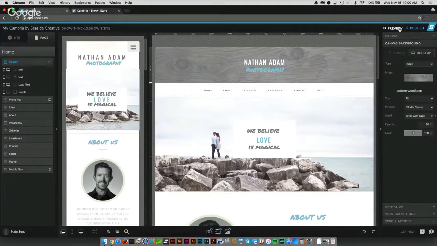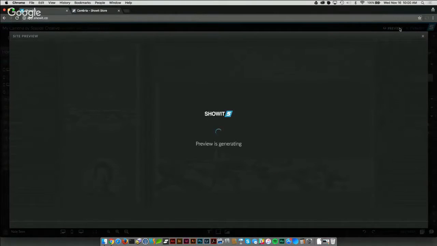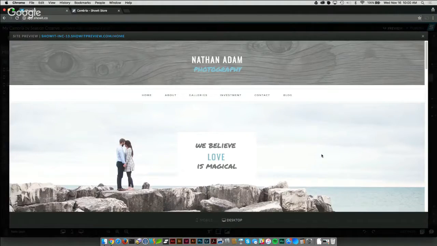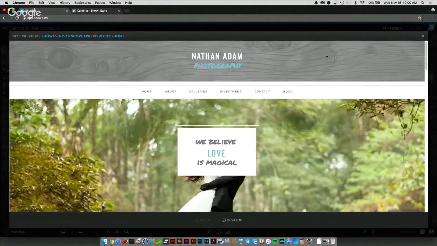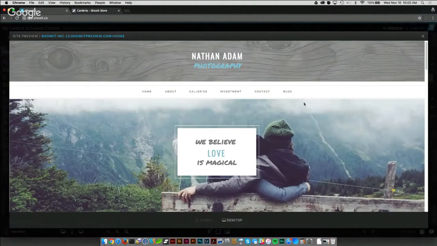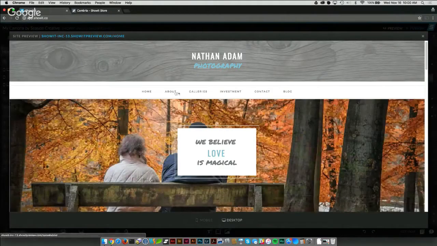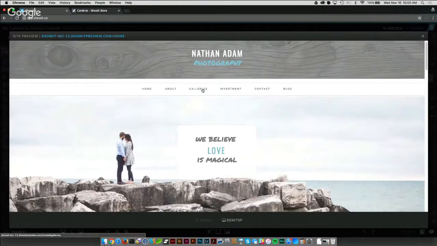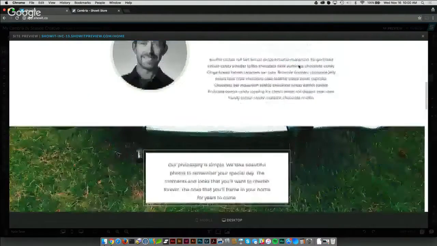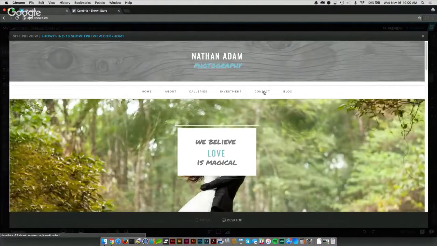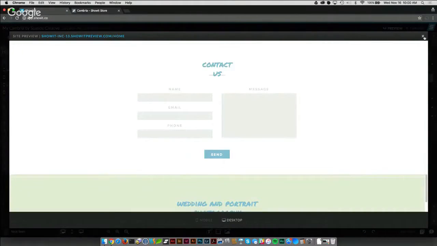Now, if we preview this, it's looking good, right? Got my galleries here. We got my branded wood texture and my logo and fonts that I want. My navigation, if I want to check out my galleries, I can click on the galleries button here, and it automatically scrolls me to my galleries. Now, I lost my navigation up here, and what if I wanted to click to my About section, or wanted to allow my users to click around and not have to scroll back to the top to know where the contact canvas is? So there are ways to do that.